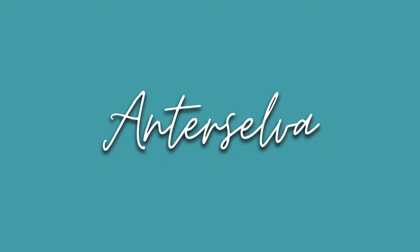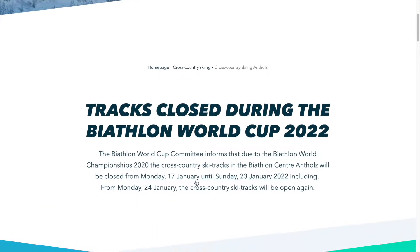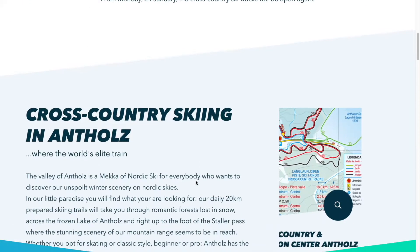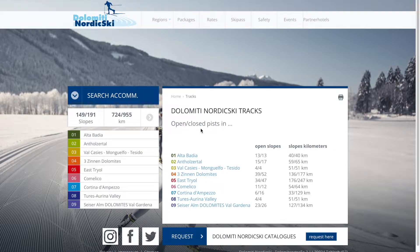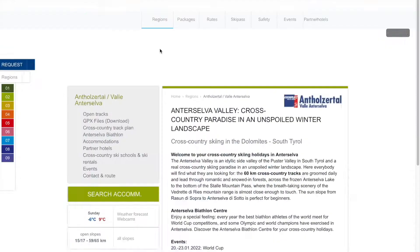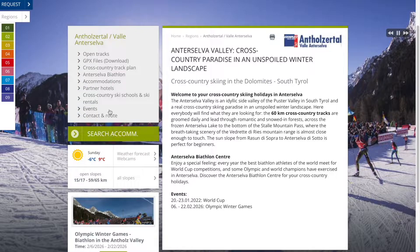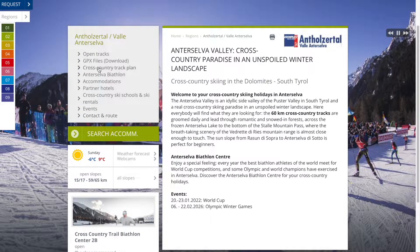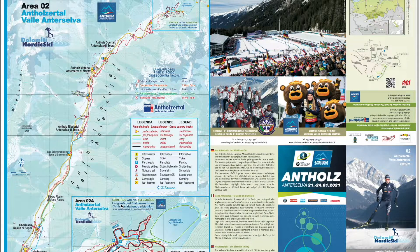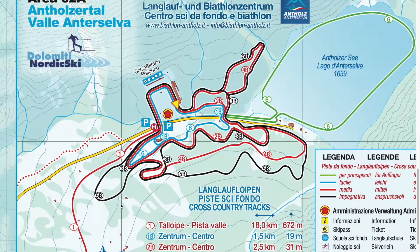Antarselva. It is a biathlon place, and it is one stop in the world championship — I hope it is a world championship; any sports people out there, do forgive me if I've got that wrong. Anyway, the area offers an extensive number of cross-country ski tracks that are well taken care of, and it is a pure joy to just glide and watch these beautiful sceneries.